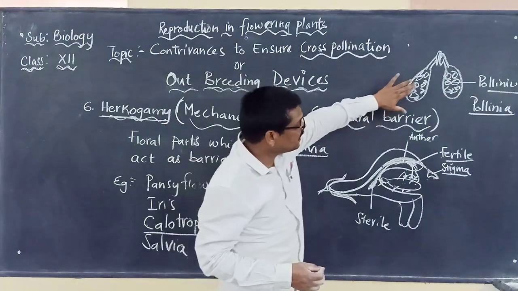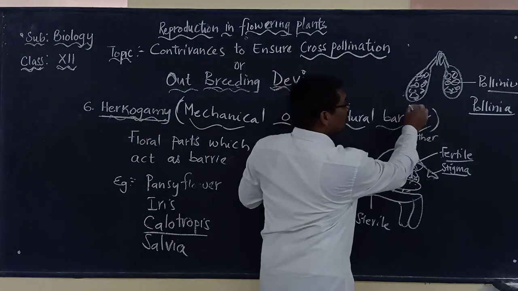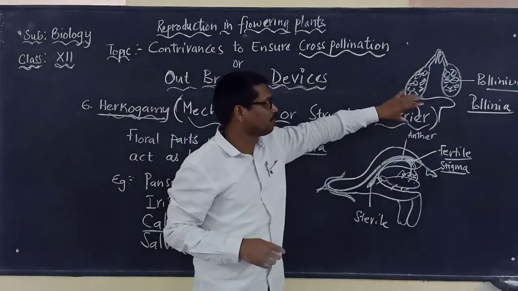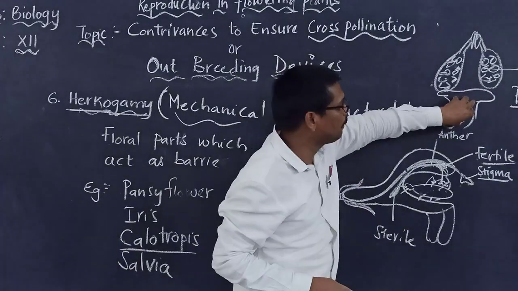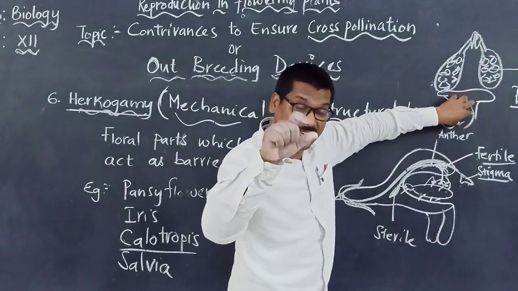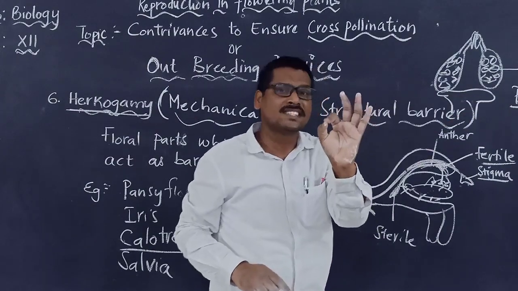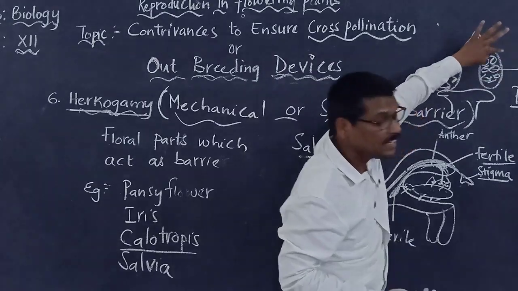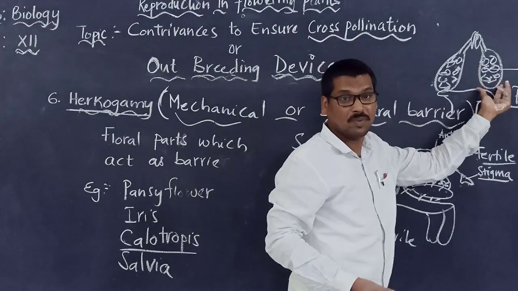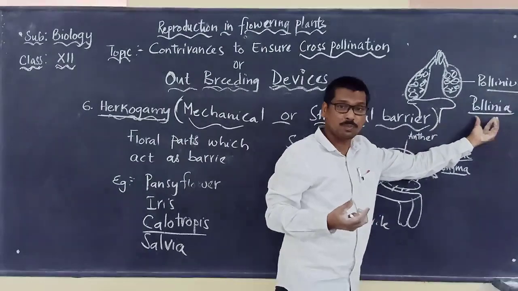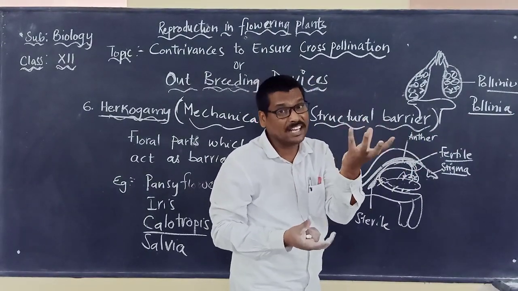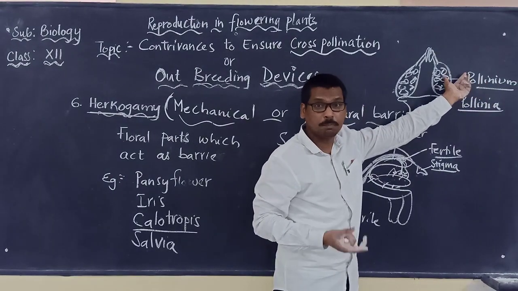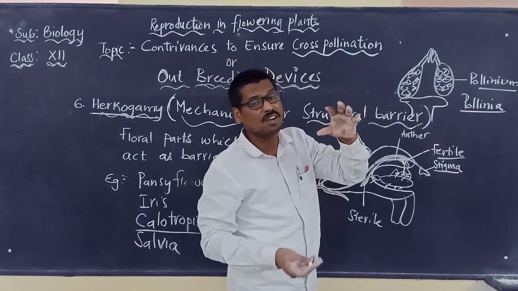So when the pollinium falls on the stigma of a flower, the female part of the same plant, of the same flower, there are fewer chances of pollination. Why? It will take time for the pollen sac, that is the pollinium, to rupture. What do we say pollinium means? A group of pollen grains held together as a mass is called pollinia, otherwise pollinium. So there are fewer chances of self-pollination.